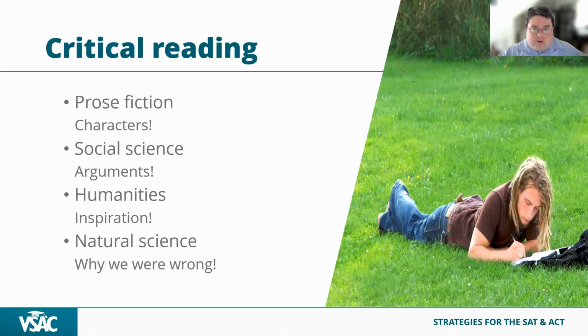But at the end of the day, the social science passages at the higher difficulty are going to be, why do experts disagree with other experts? How do you infer that they're disagreeing? What do they agree about? And what are the issues that they come to different positions on? And how do they get there? Humanities is about art. It's going to be about architecture, music, painting, sculpture, dance, poetry.